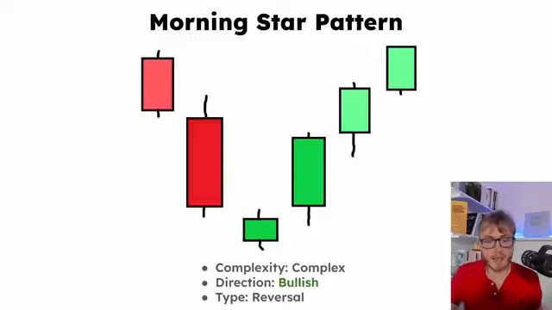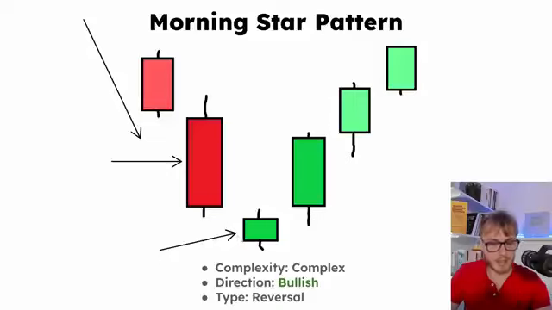So how do we identify the morning star? Well, the first candlestick of the morning star is a pretty strong red candle, and it's a continuation of the previous move towards the downside. The next candle is a green candlestick with a small real body, and the wicks here can be either small or long. But here, and this is very important, between the candle close of the red candle and the opening of the green candle, so in this space right here, we actually want to see a gap.